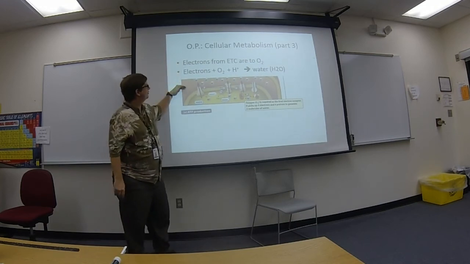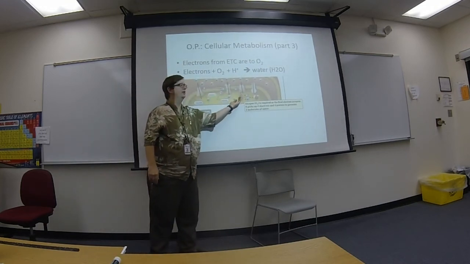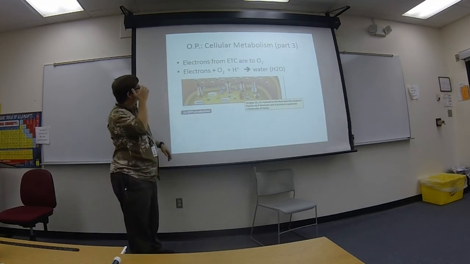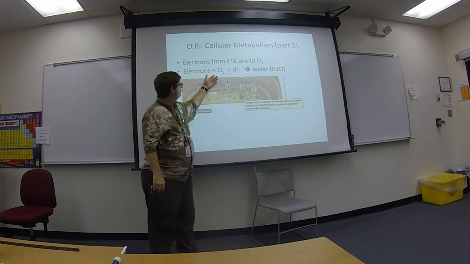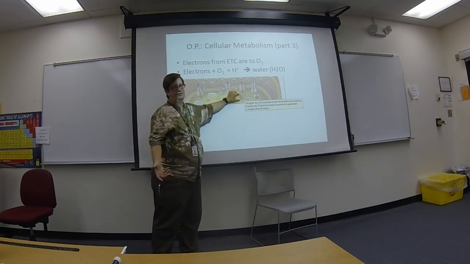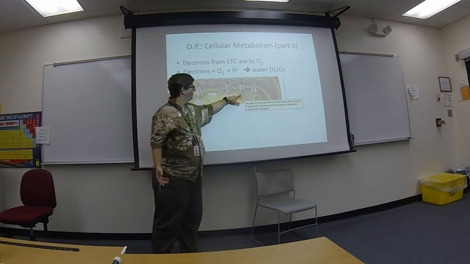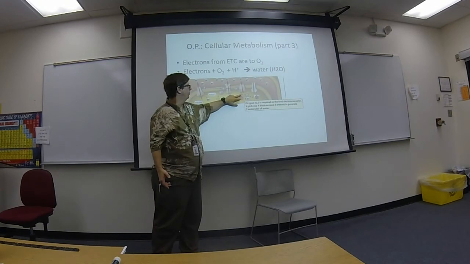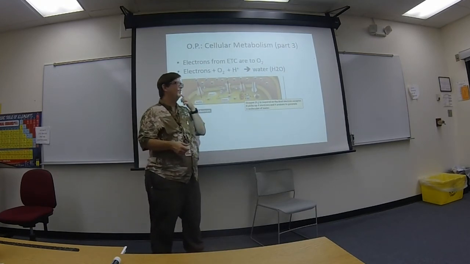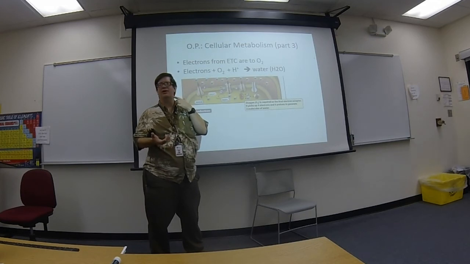Electrons from this electron transfer chain go to oxygen, right? Oxygen picks up those unwanted electrons, and when this happens, what are you going to do with them? Well, you have air you breathe in. That's where you get your oxygen. But they pick up an electron. Well, now they don't want to make this diatomic bond anymore. You have an O negative by itself, and wow, that's dangerous. That's a free radical that could do horrible things to you.